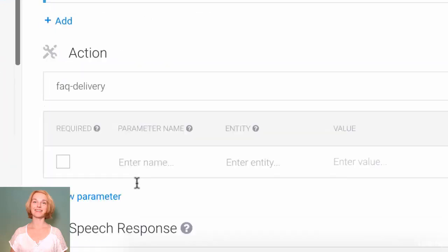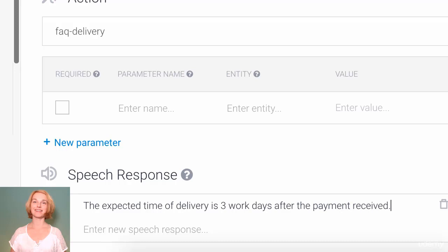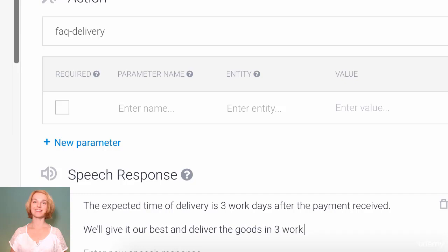The expected time of delivery is 3 workdays after the payment received. And another response. We give it our best and deliver the goods in 3 workdays or sooner.